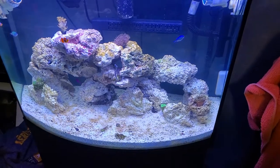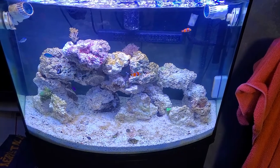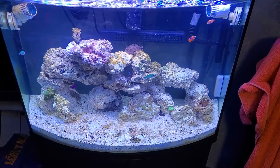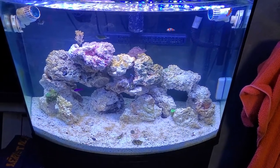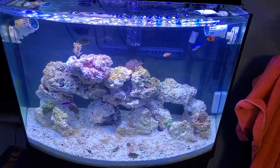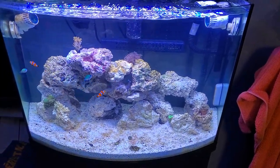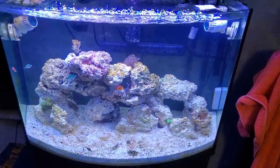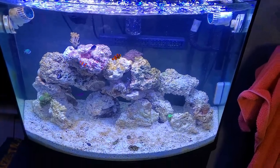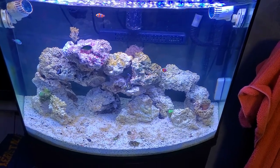The sand and the rock are from a previous tank I had set up years ago. I had a big 80-gallon tank. I never had luck with it — I spent tons of money on the sump, the tank, the sand, the rocks, pumps, skimmers, overflows, and all that stuff, and it just never thrived. This tank actually thrives. Like I said, it's a budget tank — the stand and tank itself I paid around $200 from PetSmart.